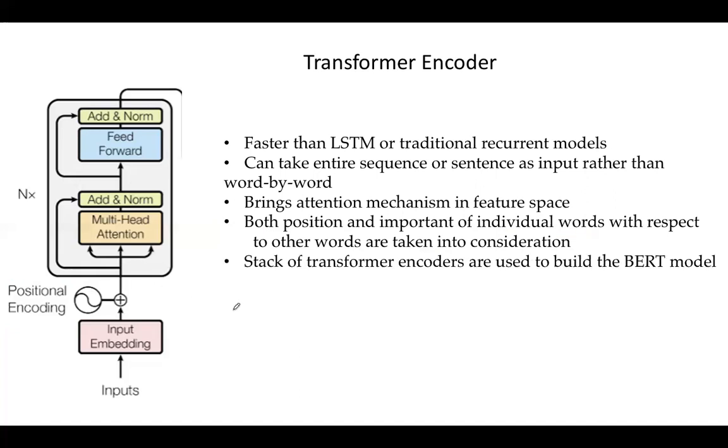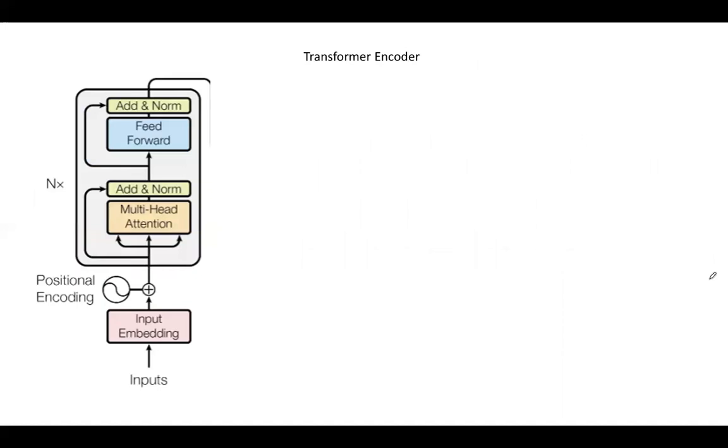And it has been told in the literature that when you stack these encoders on top of each other, this stacking concept is used to build the state-of-the-art BERT model in NLP. Some of you are familiar with the BERT model, but we're not getting into it. Just to give you a heads up, the transformer encoder is the building block of the BERT model. Transformers these days are yielding state-of-the-art performance in NLP and many different applications. So let's look into this transformer layer.